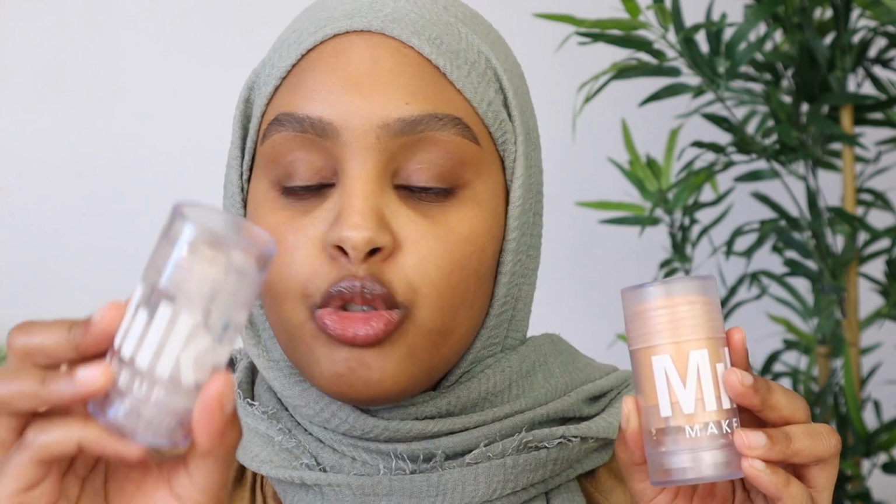To start off this look, we're actually gonna do base first today because for the eye look, we're not doing anything too intense that I have to worry about fallout. So I'm gonna do my makeup routine in opposite today, basically. We're just gonna go in with a primer first. And you already know my favorite primer duo for a very glowy looking foundation is these two by Milk Makeup. Oh, not me holding them upside down. It's their Blur Stick as well as their hydrating oil stick. I'm gonna mix that together to prep our skin.